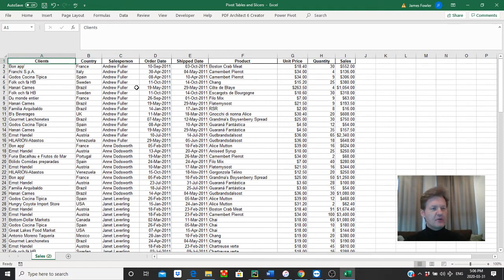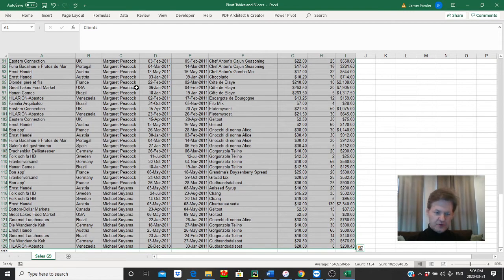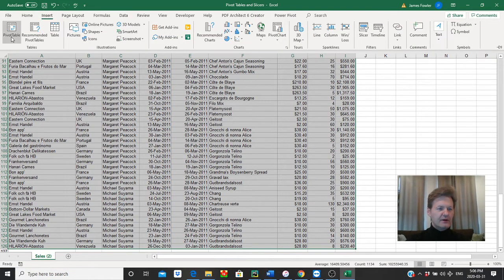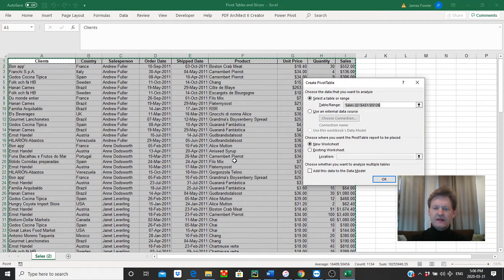Okay, so let's begin. First of all, I've got to highlight all my data set. So I'm in cell A1, and I'll hold down my control key and hit A for my shortcut, capture all my data. And we will use the Insert tab, select Pivot Table, leave the default as new worksheet when you're importing a pivot table. You don't want it on top of your existing data. So we'll leave that there.